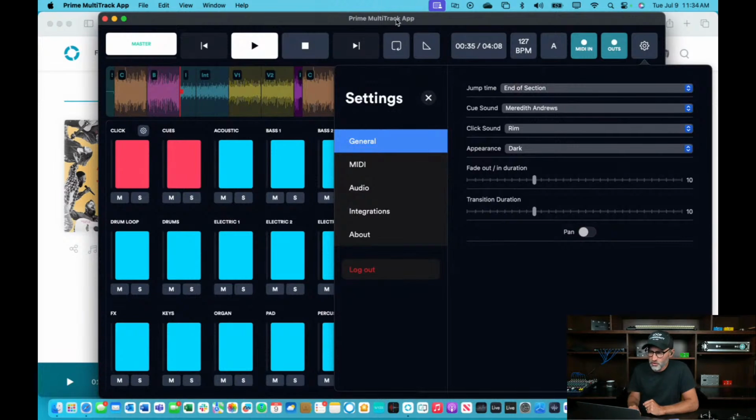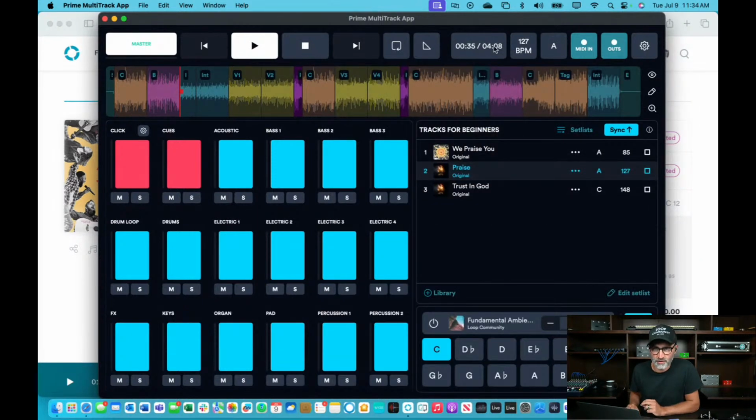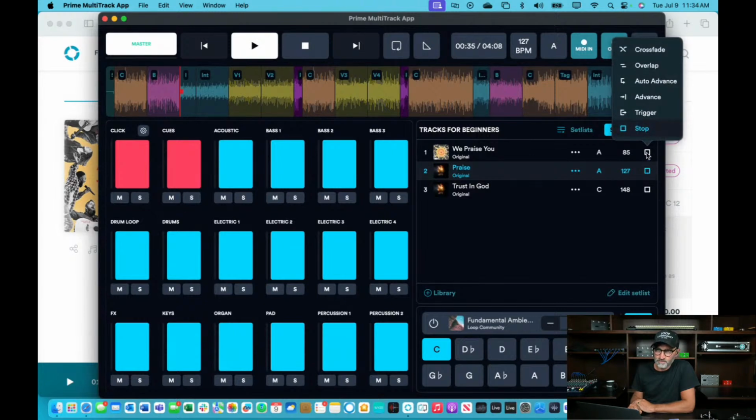And let me show you now some transition options. So let's just say you really want your set list to flow and you want to maybe just press play and hands-free, just have these songs crossfade into one another. You can do that using transitions. And they're very easy to use. Let me show you how this works. Over in the set list, you see this little square button. If you click it, it opens the transition menu. In this, you can choose per song how it flows to the next song.